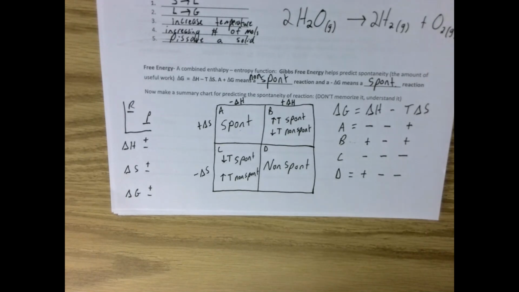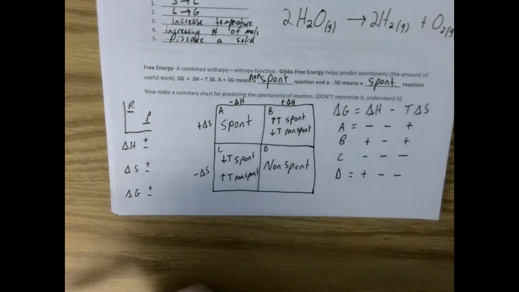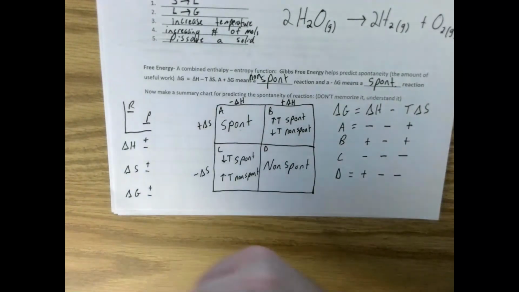Then for delta G, which is what we really care about now, a positive delta G tells me what? Positive delta G is non-spontaneous. Negative delta G is what? Spontaneous. So a lot of symbols and pluses or minuses to remember there. Any questions about any of that? Good. So that's all the new material for this chapter. We'll stop right here and I'll give you your last test back. So not too bad.